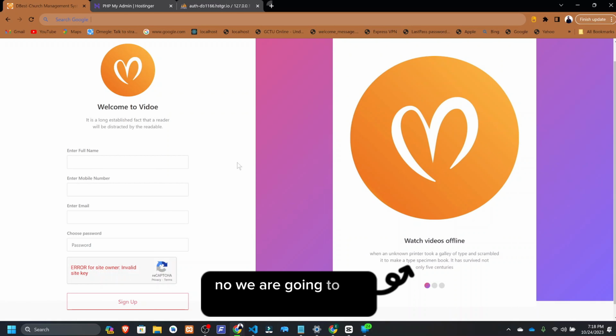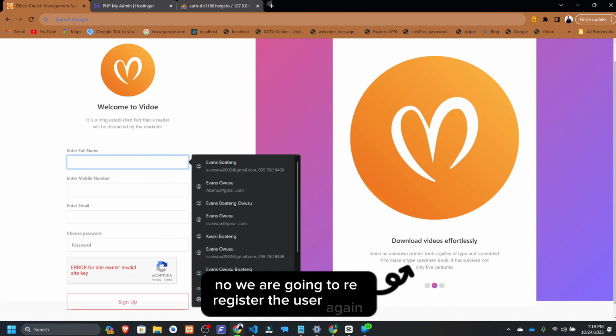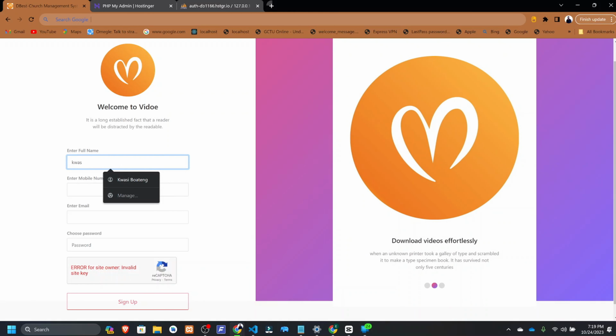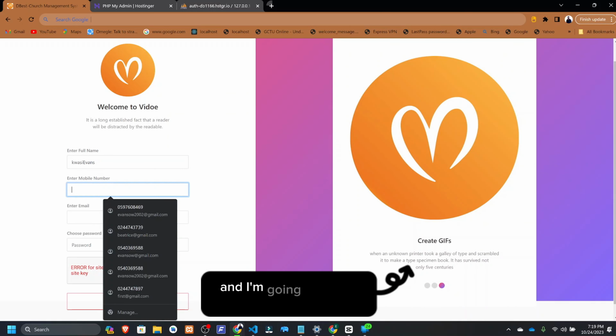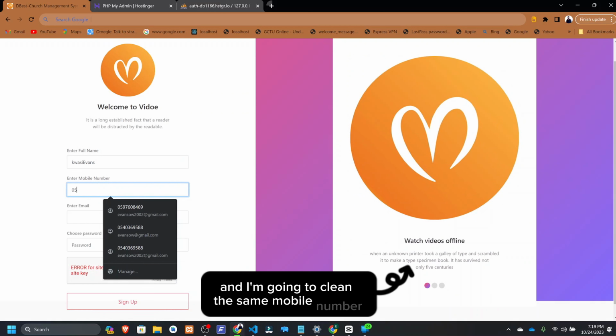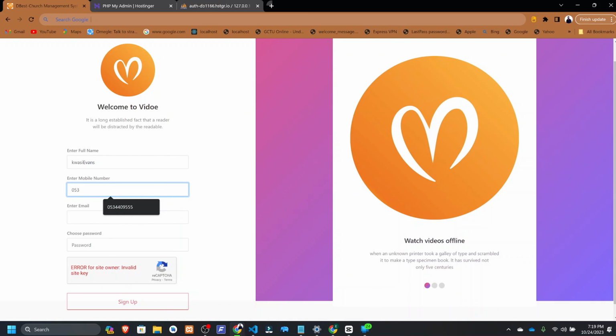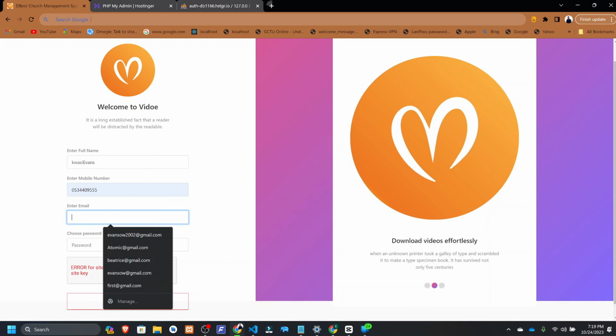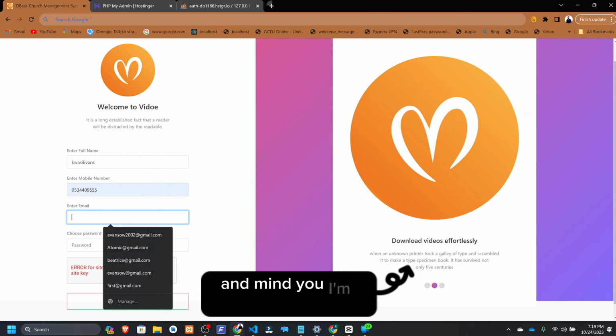Now we are going to re-register the user again, and I'm going to key in the same mobile number. And mind you, with the authentication system, the user can log in with his mobile number and email as well.